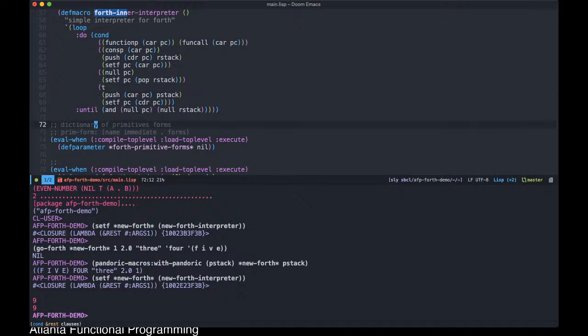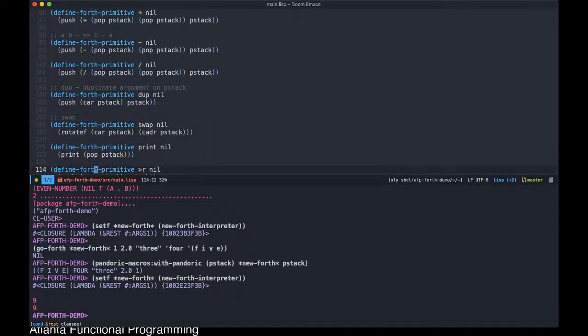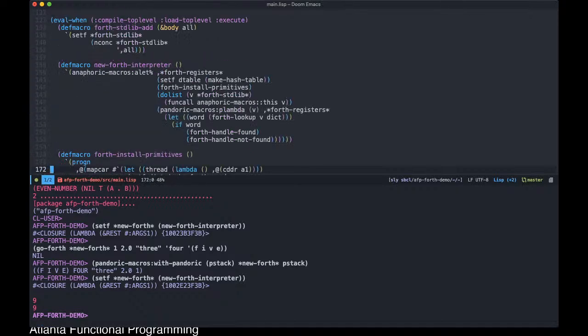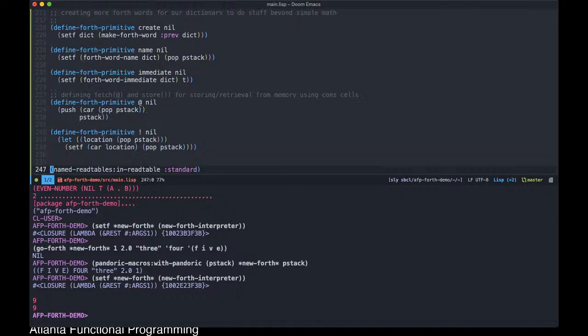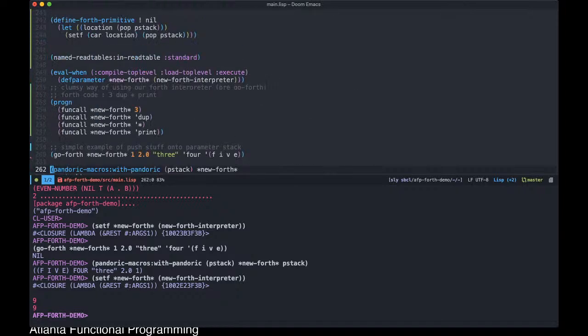So let's see how this is expanded inside our new Forth interpreter. Sorry for folks for the jumping around here, but I tried to structure it as cleanly as possible.